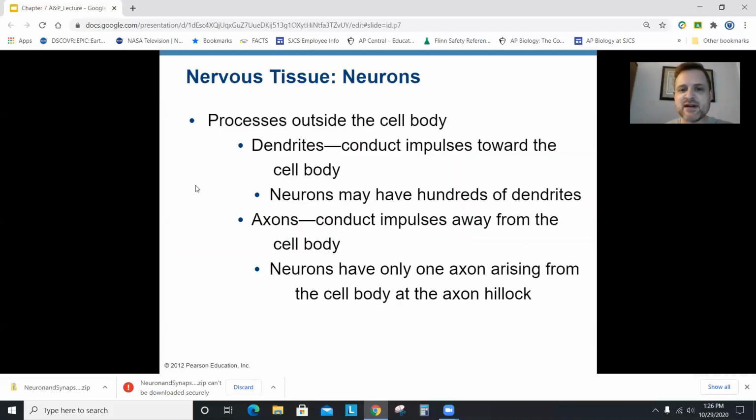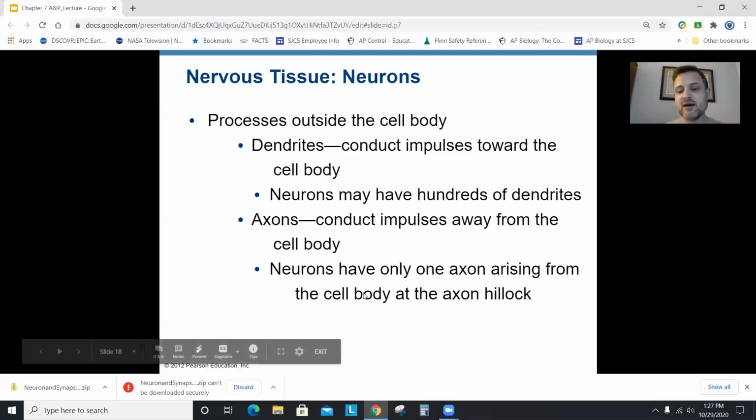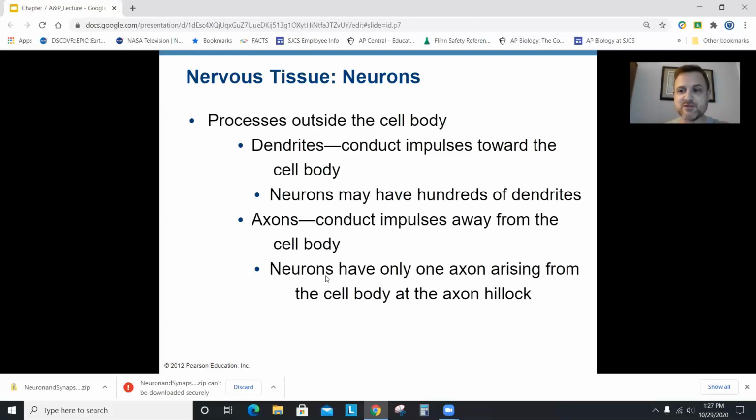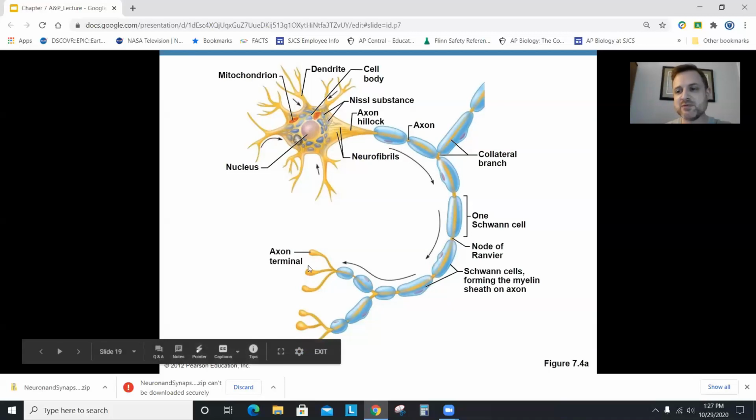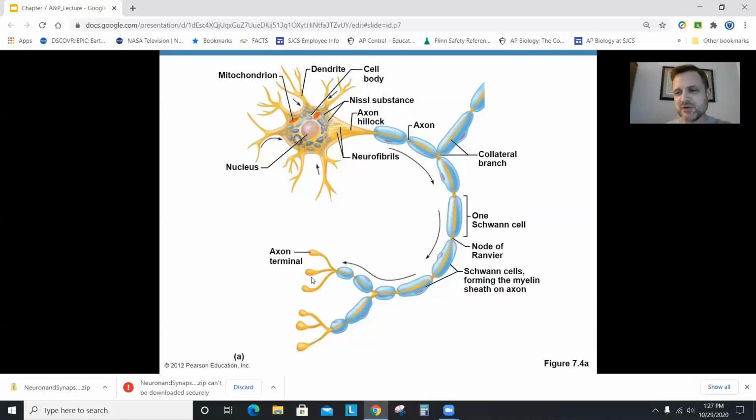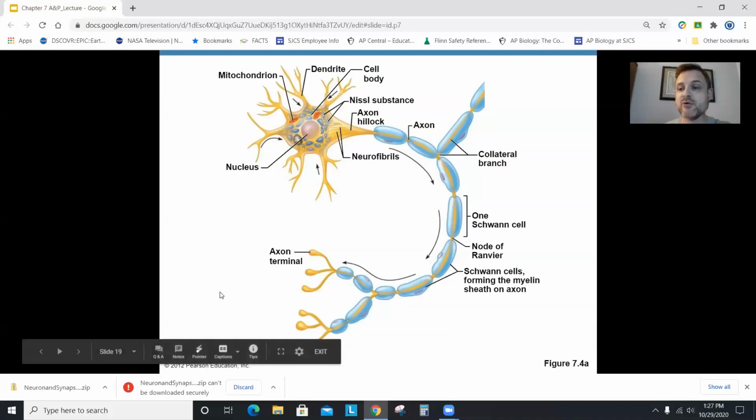Okay, so I've already said what's on this slide. The dendrites receive the signal from what's called a presynaptic neuron, the neuron before it, and send it to the cell body. The axon conducts the signals away from the cell body, from the axon hillock down the axon, and then it will go to the next neuron or a muscle or a gland. Again, same diagram. The direction of signaling is: the dendrites receive the signal, here's the cell body, then the signal goes down the axon to the axon terminal, and then these make contact, through a synapse, which we'll get to in a minute, with either another neuron or a muscle or a gland.